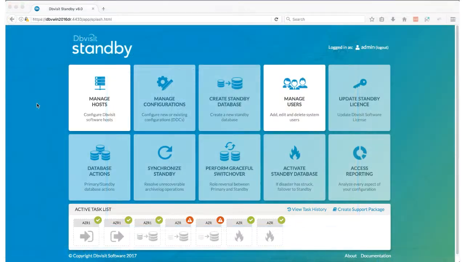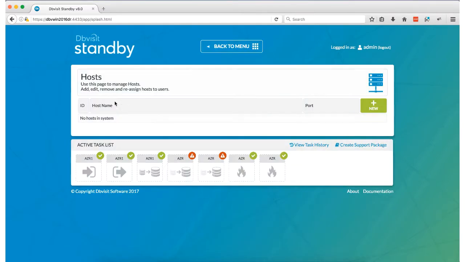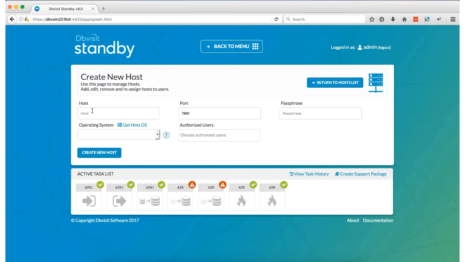So I've gone and logged into the Dbvisit Standby Central console, which is running off the DR host. And we can go ahead and add our hosts into the configuration. So let's first add in the primary host, which is Dbvwin202. Put in the passphrase that we used at creation time, and the software knows that it's a Windows machine.